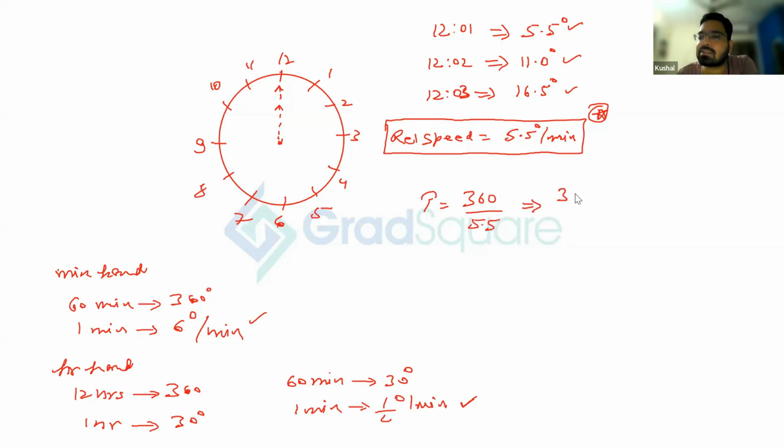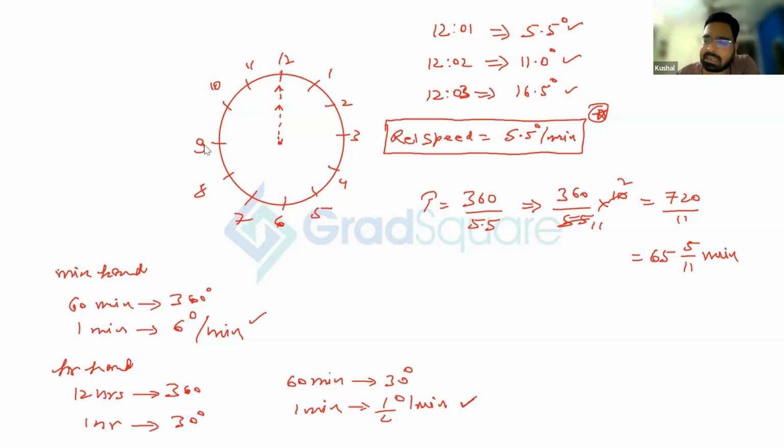So let me solve this further. I'm going to say it is 360 by 55 into 10, then cancel a 2, then make it 11. Then can we say that it is 720 by 11? If you solve it further from 720 by 11, you will realize it is 65 by 11 minutes. This is what this will throw up. So this is the first time when the minute hand and the hour hand will be together. Is that clear till this?